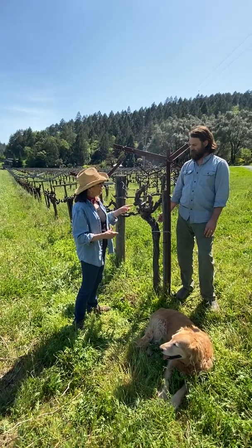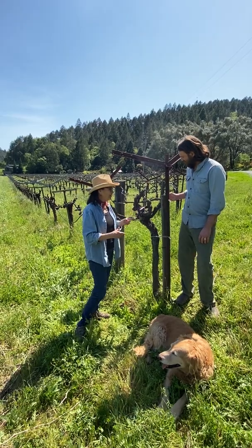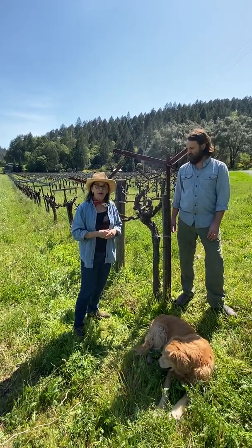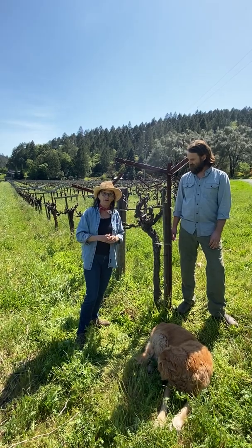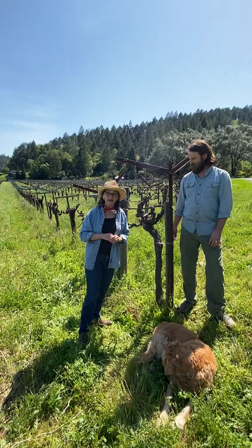And for us, that's one of the things when we discovered and really paid attention to what was going on out here, it really gives us as winemakers direction about when to pick. So we call this the edge because it absolutely is on the very first edge of harvest, probably sometime in late August or early September this year.